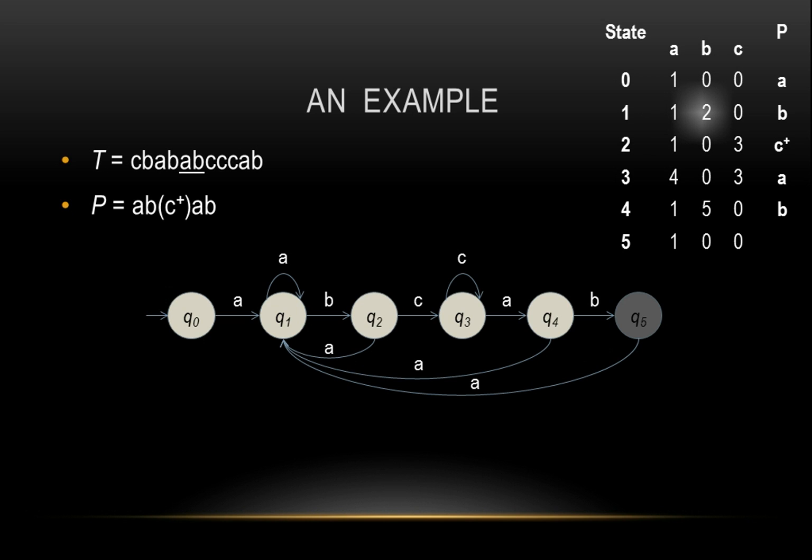The next one is B, so we make that transition from one to two again. The next character is C, which is good because that's what we need towards finding a match. The next one is also a C, but in this case we stay in state three as long as we see consecutive Cs.